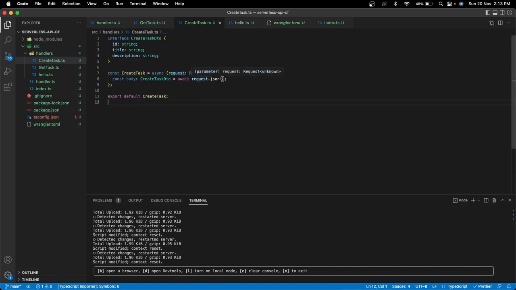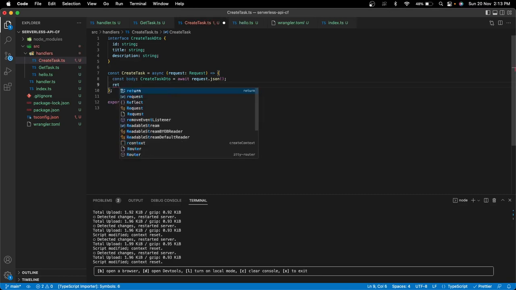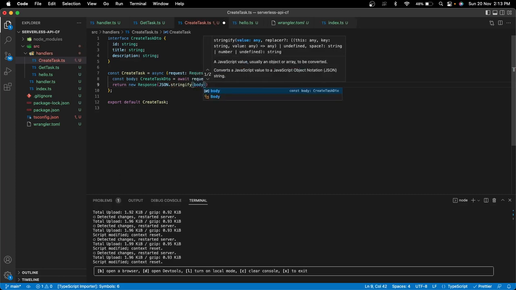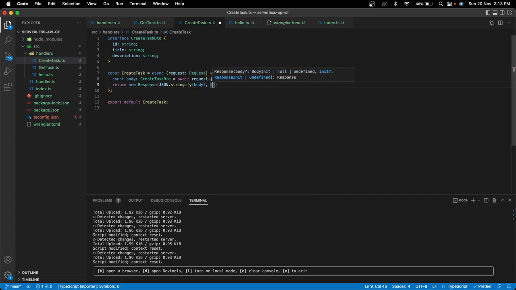So here we get the body, and what we will do is very simple. We will just return a new response, JSON.stringify. We'll just return the same body for now, and the status code, since this is a post, needs to be 201, that is created.